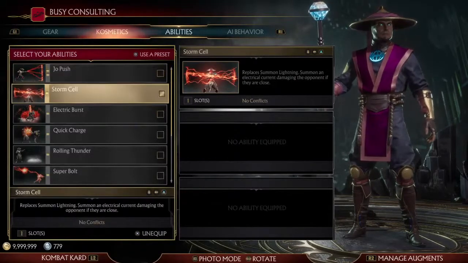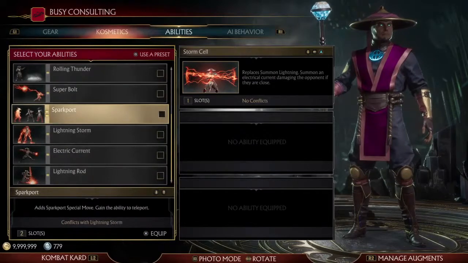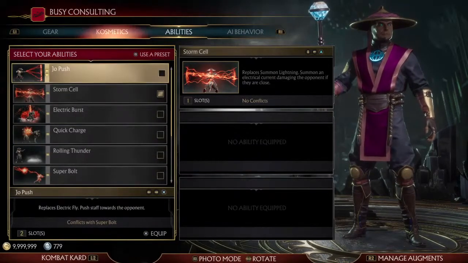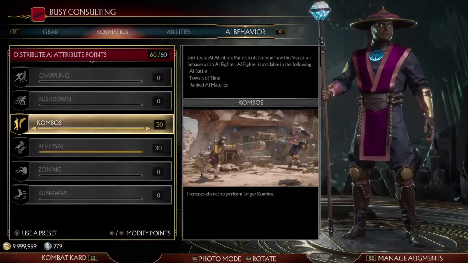But yeah, I'm redoing this video because it was taking too long and I just want to get through it. So yes, I feel like the only ability that really supports the AI's behavior is Storm Cell. Everything else is just kind of really situational or does not add to the combo effect. So the Storm Cell, when you amplify it, it pops up the dude for some damage. And you can go in for a combo, which is great. So it complements well with 30 combos.